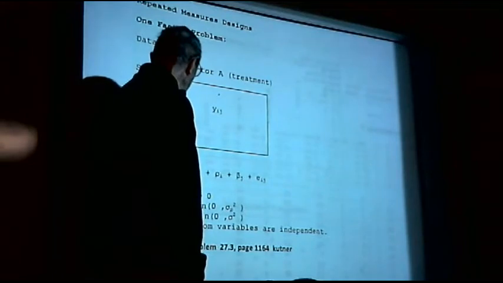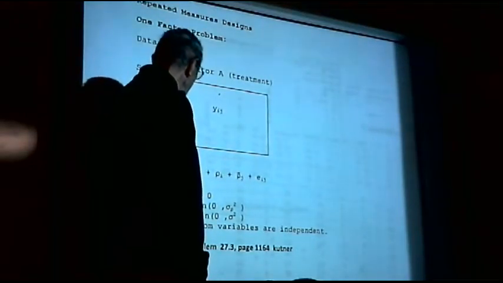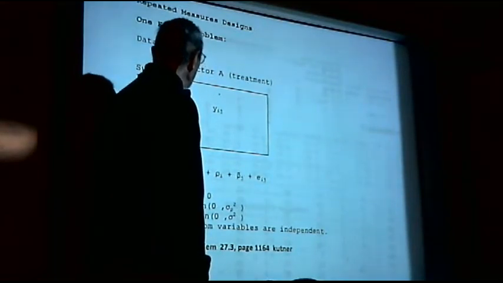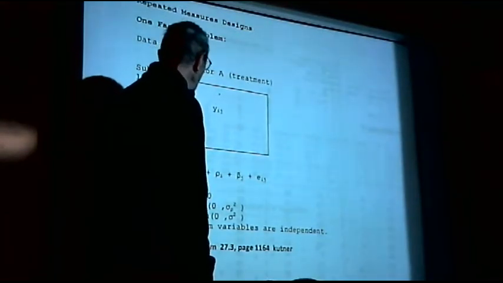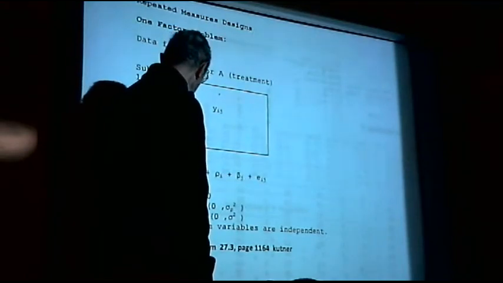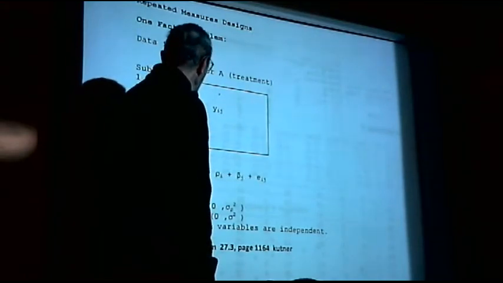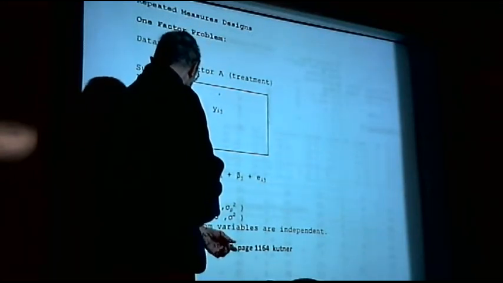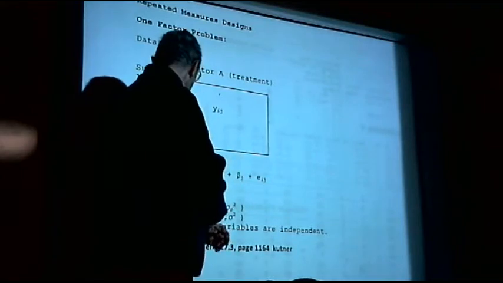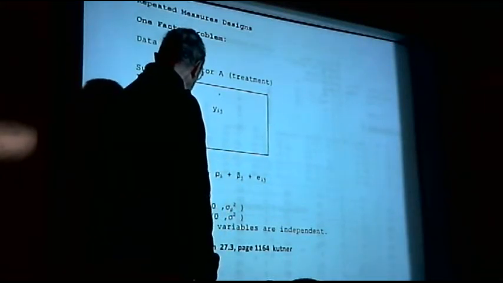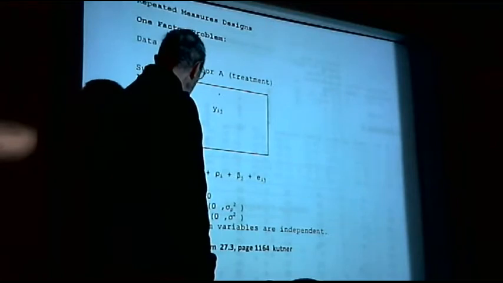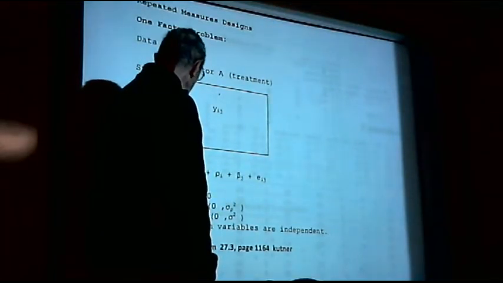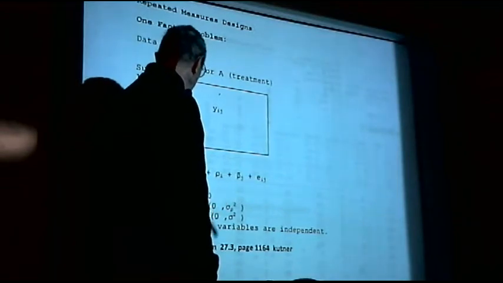The treatment effects are assumed to be fixed. So notice this is the typical condition for fixed effects on the factor B. Well, it's called A. This is not good notation. Probably I should have called that factor B. Anyway, it's factor A. And the sum of those coefficients is 0. The subject effects, rho i, are random. Normal 0, sigma squared rho. The errors, as typical, are normal 0, sigma squared.